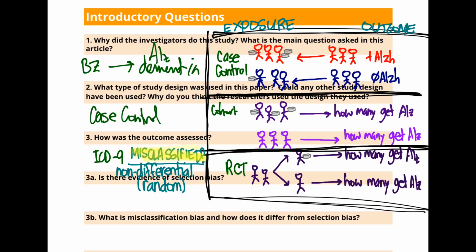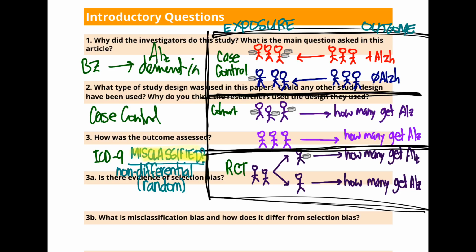What this tends to do is bias results towards there not being any difference, because some of the people who actually had Alzheimer's are in this group and some of the people who don't have Alzheimer's are in this group, and so it's going to make everything mixed together, and when everything mixes together you lose the difference between the two groups. So misclassification bias is random, it's non-differential, it doesn't push toward one particular direction, it just mixes everything up, and so it biases towards there being no effect of this drug causing Alzheimer's.